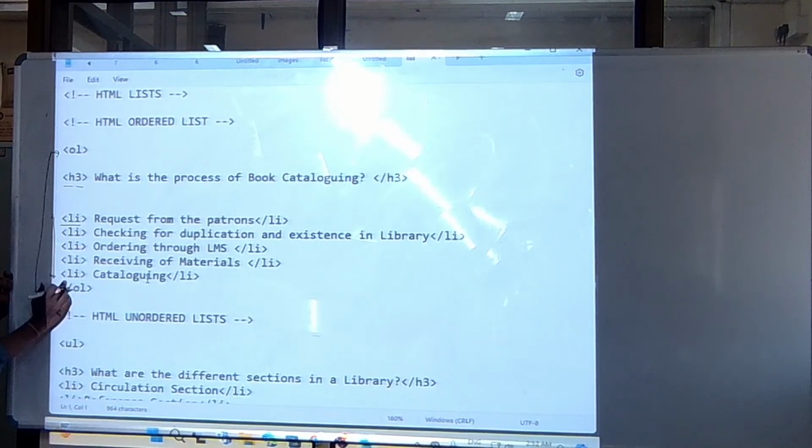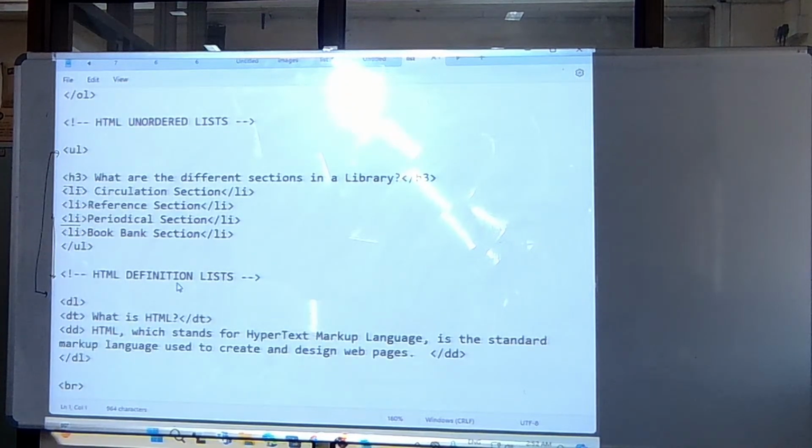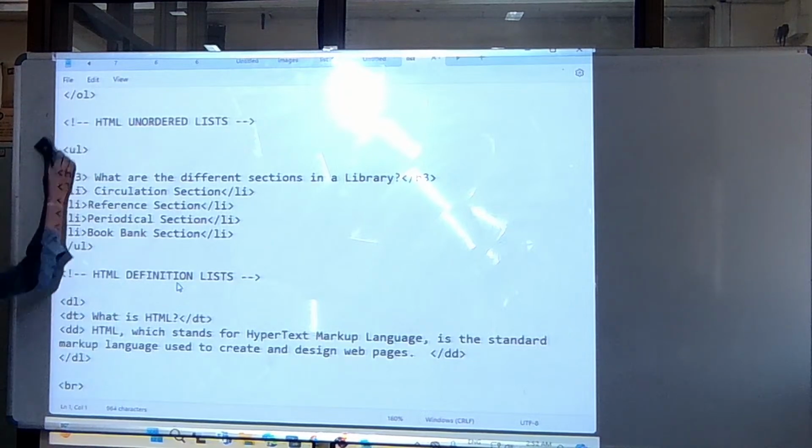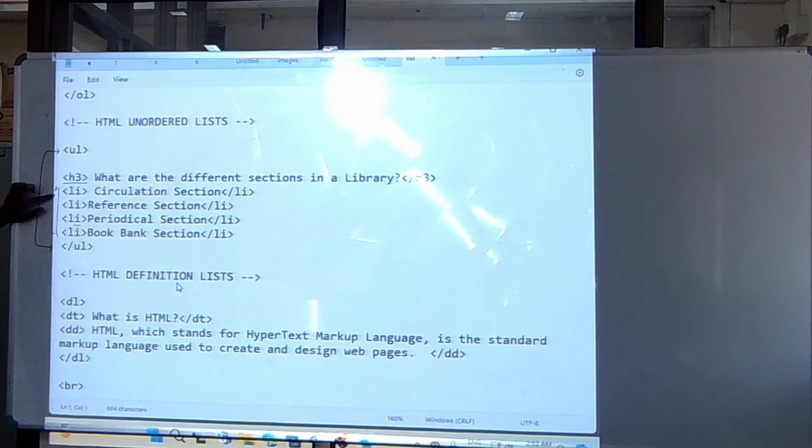Okay. So when I finish this, I am using /OL. That means my ordered list is complete. Okay. So this is an example of an ordered list where you have numbers. And the second one is the example of an unordered list, where you have UL, unordered list opening tag, and you have a closing tag, UL and /UL, and header tag, and then you have the list. Okay. Ordered list and unordered list. This is an example. Done?